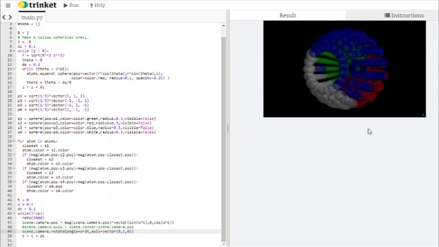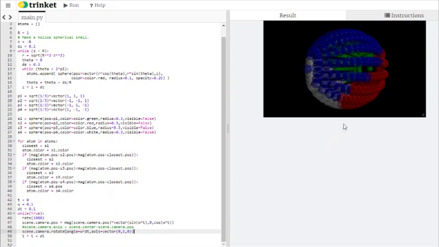I don't know if you can hear my computer whirring away in the background, but basically having all of these dots out there does create a significant demand on the processor. And so I've got it animating automatically, so I don't have to click and drag inside of it. And you can see it creates kind of the same shape we have on the O-ball. We've got the dividing line going one way, and then the next dividing line on the other side going the opposite direction. And so as you look at this thing, you can see that each of the four colored regions is identical. The blue, the red, the green, and the white are all identical to each other.